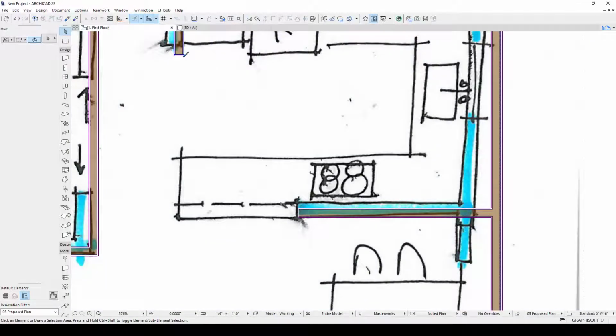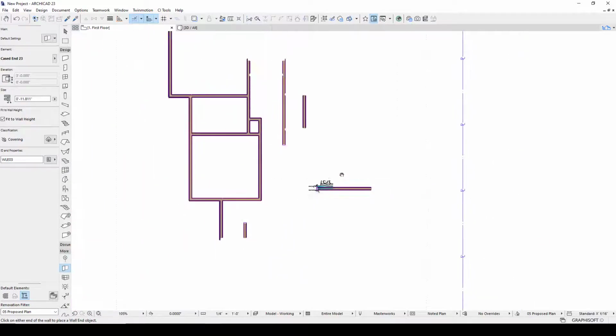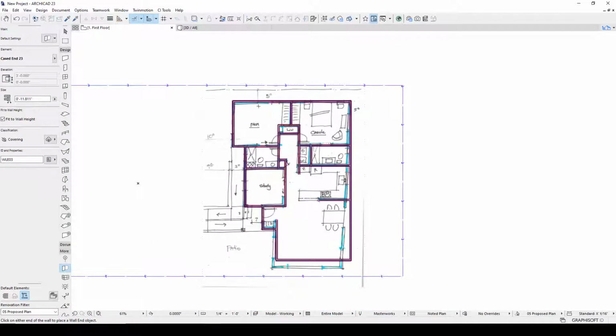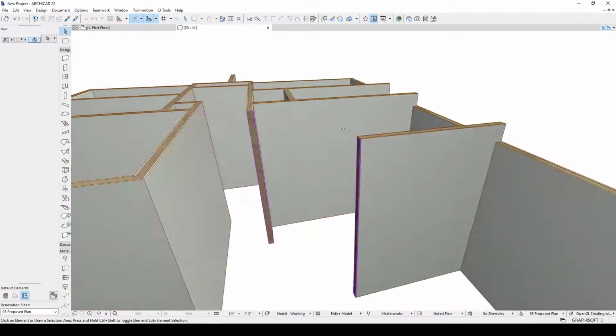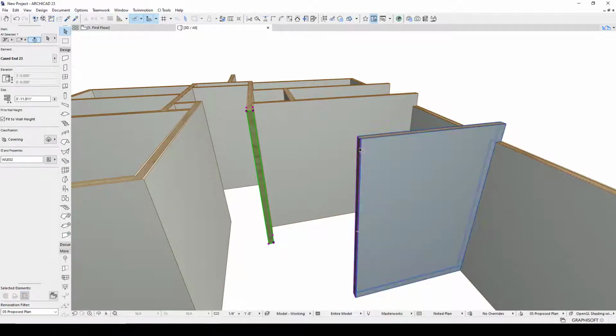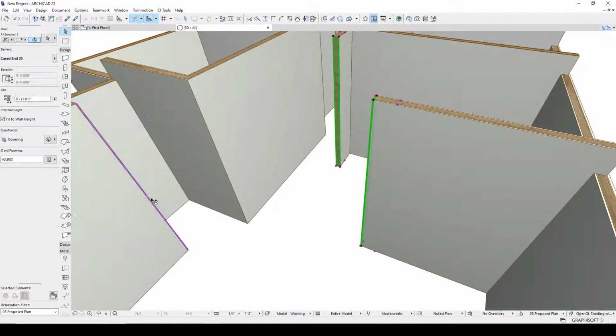I do this a lot. I capture the properties because that changes the tool. And I'll come down here and add that same little cap. Just a nice little finishing touch. And then we can look in 3D, and we've got all of our walls. Little caps. We need to tell it to make that.